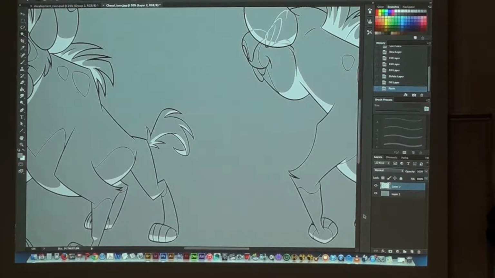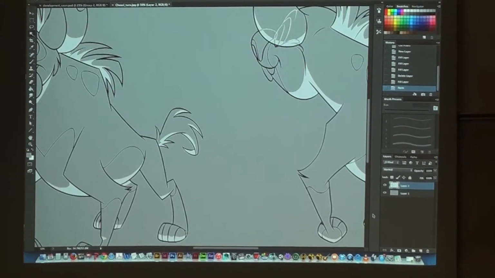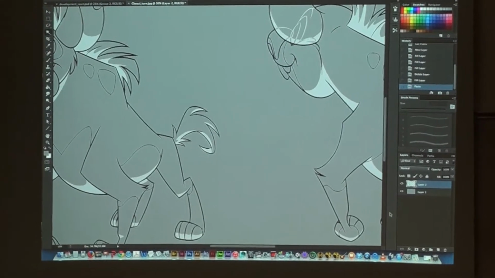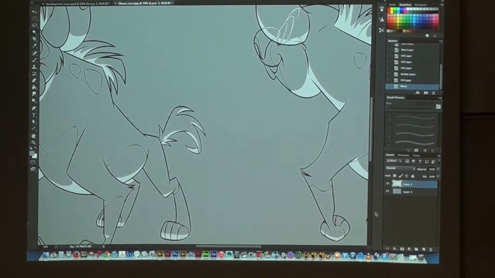So what I usually do, my workflow, I draw them in Photoshop, I clean them in Illustrator, and then I bring it back to Photoshop with high quality. And from there on, the color stylist does them in Photoshop, like does the color and gradients, because it's easier to put gradients in Photoshop than it is in Illustrator. You don't do the coloring yourself?